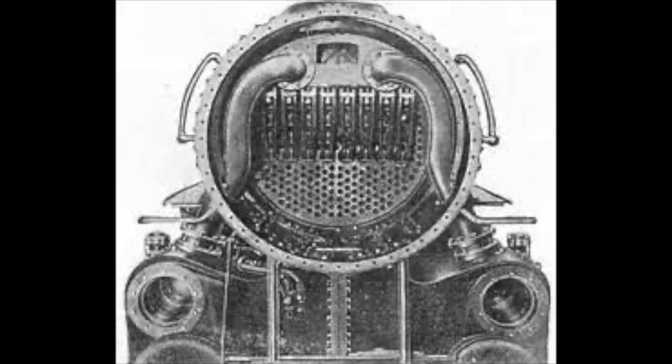The driver moves the regulator, which opens the throttle and allows the collected steam to travel down the steam pipe. In many high-speed locomotives like Ellerman Lines, the steam is carrying too much water and is too under-pressured, so it travels to a superheater located in the smoke box. This forces the steam back within the boiler. The gases that heat the water now heat the steam, drying it and giving it much more energy. The steam travels back to the smoke box and is forced down to the steam chest located on either side of the chassis.